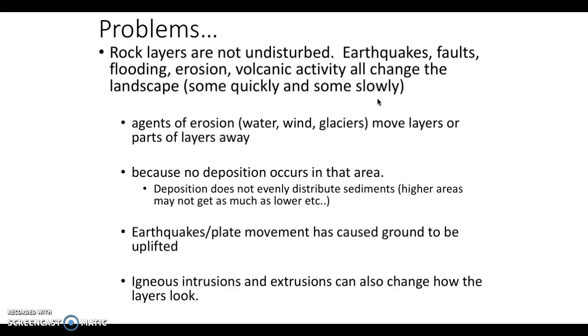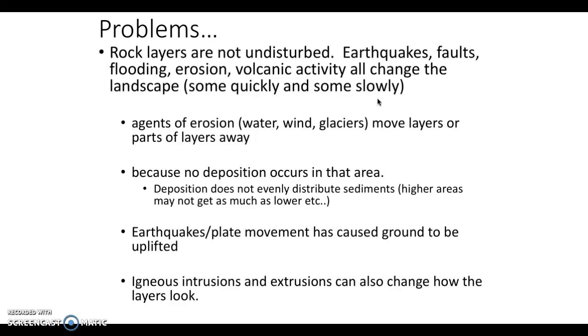So there are problems with this. Although if the rock layers are undisturbed, this would be a great way to determine the geologic time. Fossils are a great way, but the thing is these things don't remain undisturbed. Earthquakes, faults, flooding, erosion, volcanic activity, this all happens on Earth. So we have to determine what those agents of erosion are and how they've moved the layers away.